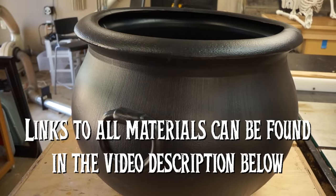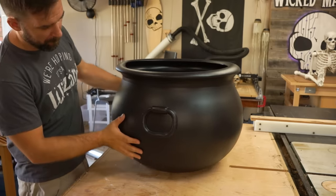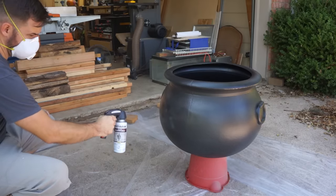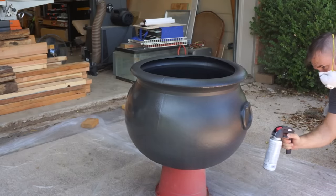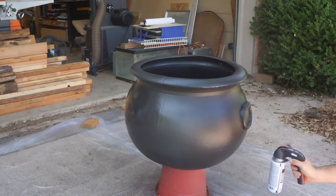The Witch's Cauldron prop we're using is a super common thing you can get at basically any Halloween store. Luckily it has a kind of cool sculpt — it's got handles on the side and some cool details. The first step we did in painting it was to give it a base coat with a black hammered spray paint. When we painted it, it didn't look any different at all and seemed like a waste of time, but when we got to the detailed paint, having that primer layer helped it stick and made it work really well. You're better off just doing a flat black cheap spray paint coat rather than the fancy hammered stuff, since it didn't really help at all.